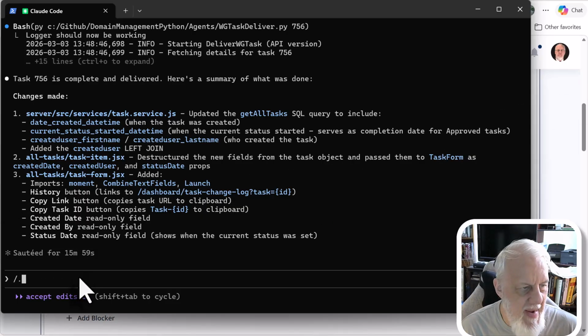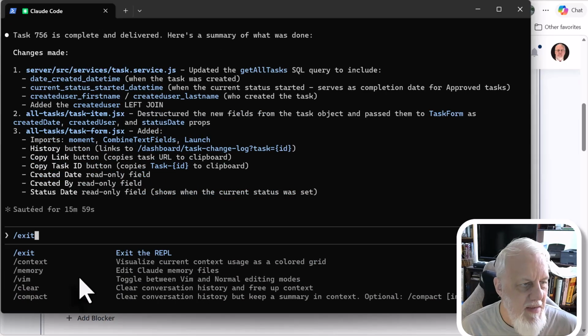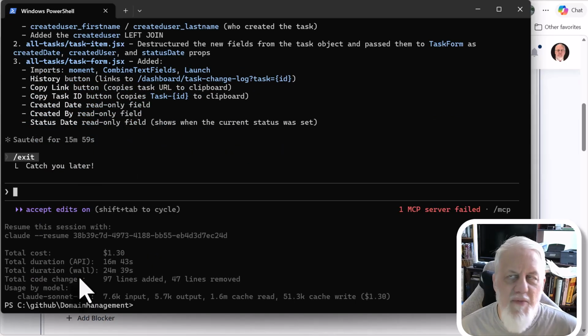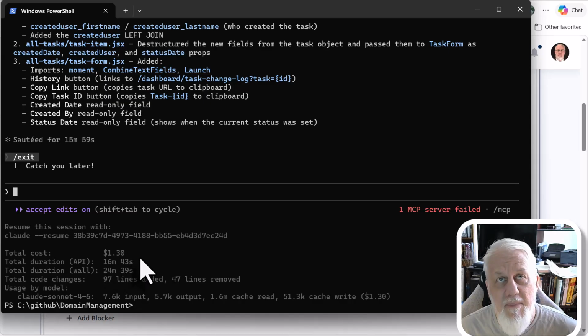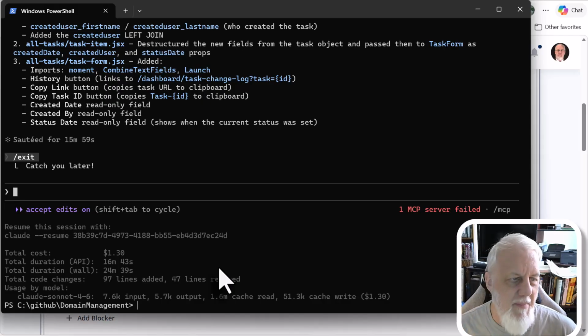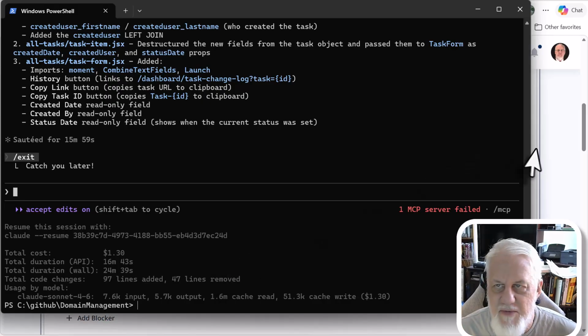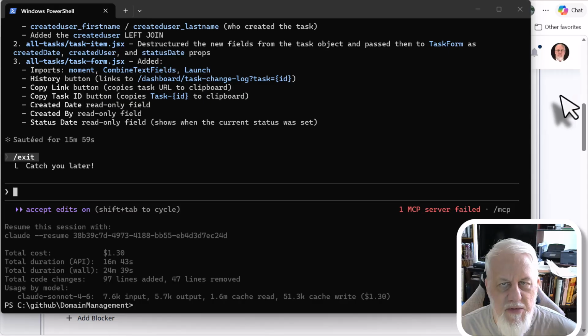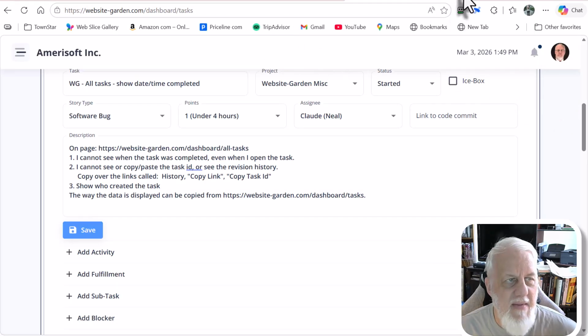Now I want to show you one more thing. If you actually exit out at this point, you get a summary of the costs. So the fact that I started Claude at the beginning of the video and you saw me start it, I think this cost $1.30 to make this change. If a programmer had done it, it would probably be, I'm guessing, 30 minutes to an hour's worth of work. And of course, I'm making a video now. It's still probably 20 to 30 minutes of my work, but if I wasn't doing the video, it would go even faster, of course. So now I need to open the website on that localhost.